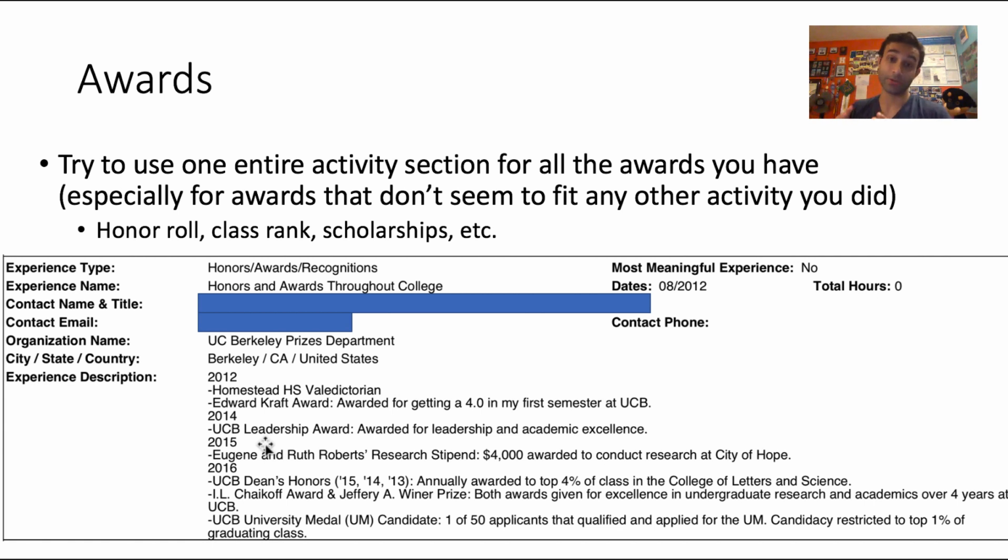And you'll see that next to the award, I summarized a bit about what it was for. Because sometimes you can't just write down an award unless it's really prestigious. Like if you got the Nobel Prize, you don't have to explain to me what that was. But if you didn't and you got a random named award that maybe I wouldn't know if I didn't go to UC Berkeley, then explain it. Explain what that award is for so that I can have a bit of context. Don't go too in depth, maybe one sentence, right? And so that's kind of how it is.